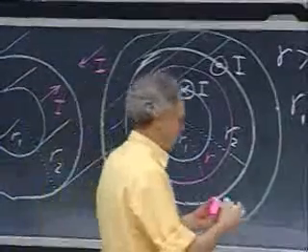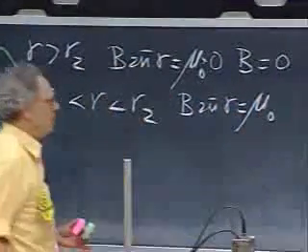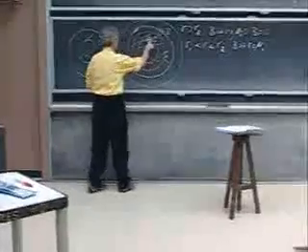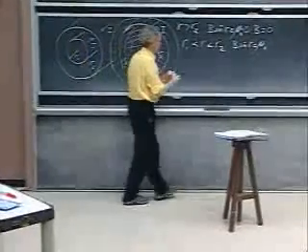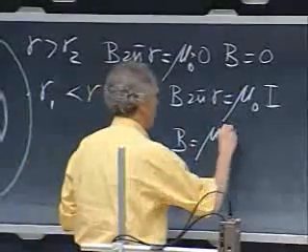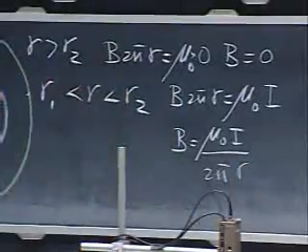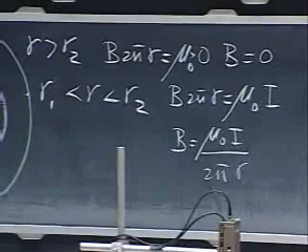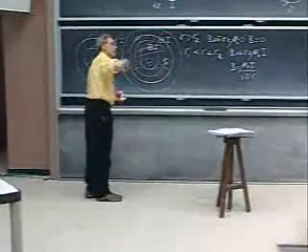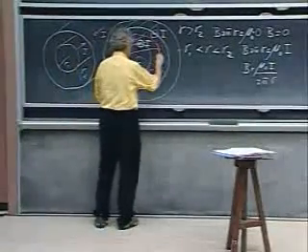And here I go. I get B times 2 pi r equals mu 0. But now there is current going through this surface. And the current that is going through is I. Not this one, but this one. And so we get I. And so now we get that B is mu 0 times I divided by 2 pi r, a 1 over r field. The direction you will find from the right-hand corkscrew rule. That's the way I normally do it. You take a corkscrew and you turn it clockwise, it goes into the blackboard, so the magnetic field here is in this direction.